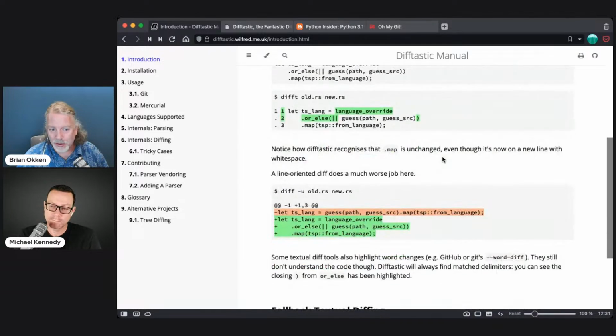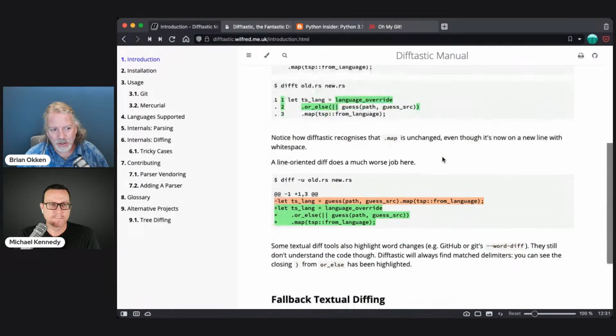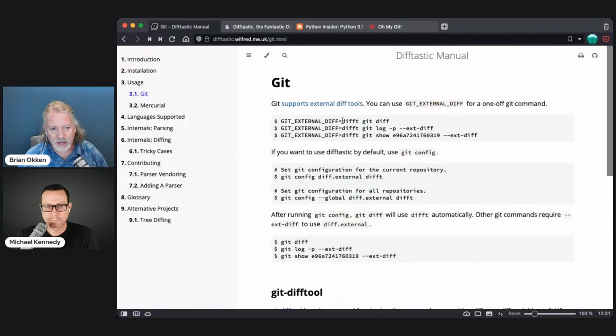So the thing I tried was replacing the diff tool in Git. I just tried this single line thing to temporarily say I want to try it: git diff with the external diff option set to difft instead of plain git diff.